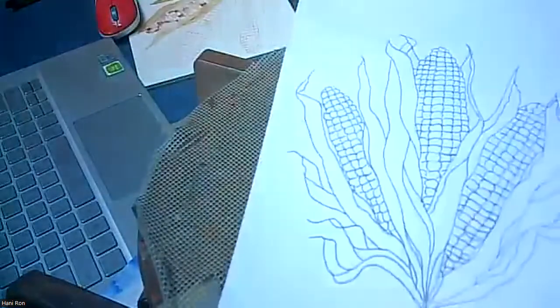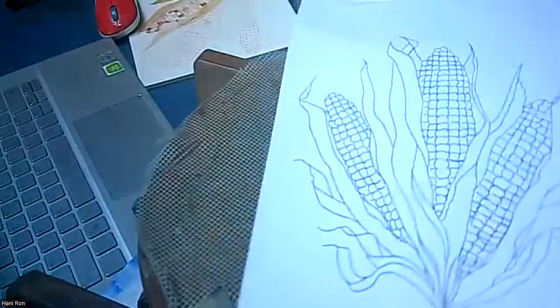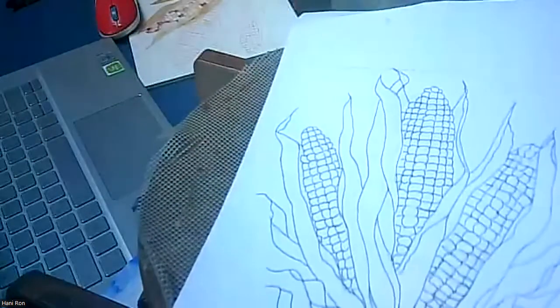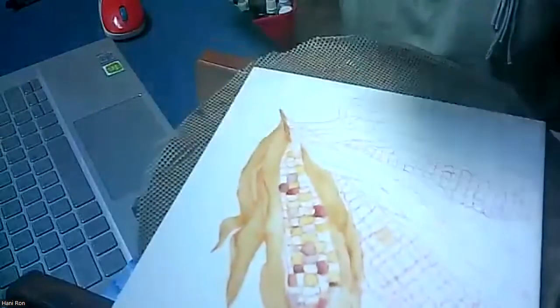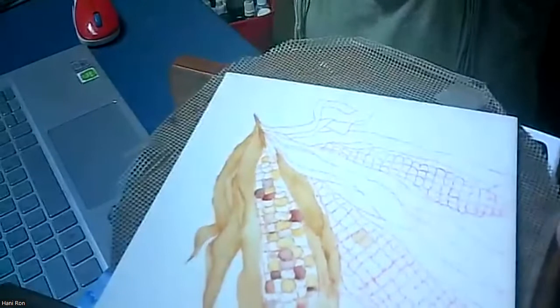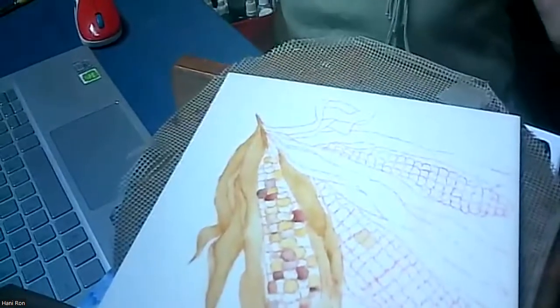This is the pattern. You can trace it. You can also sketch it whenever you want. After I sketch or paint it on the porcelain piece, we'll start to paint.